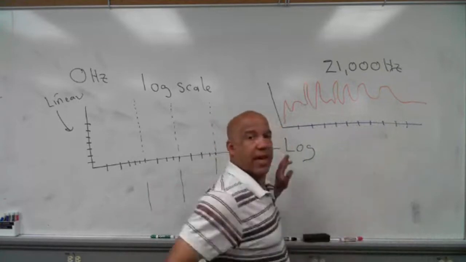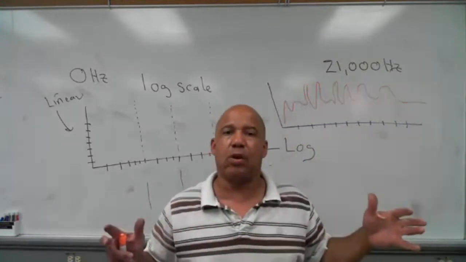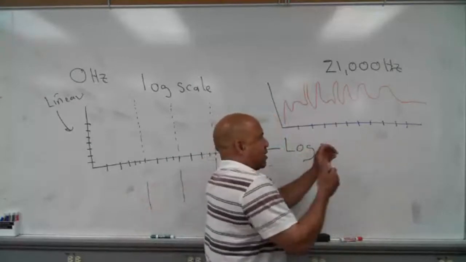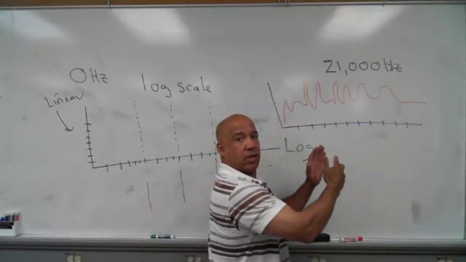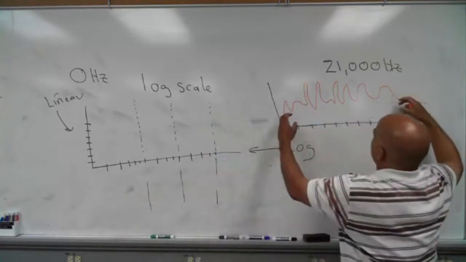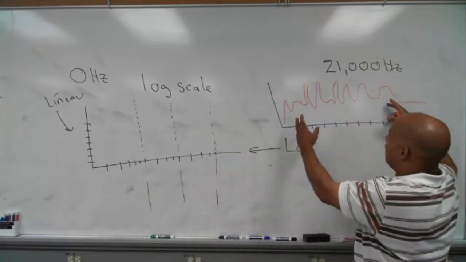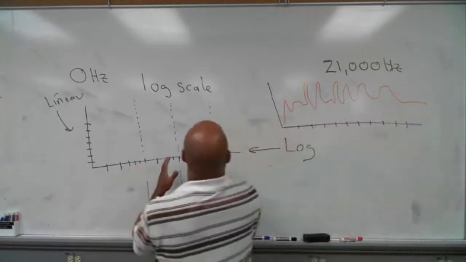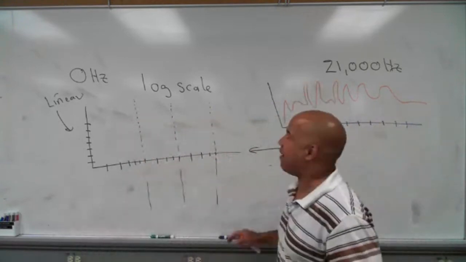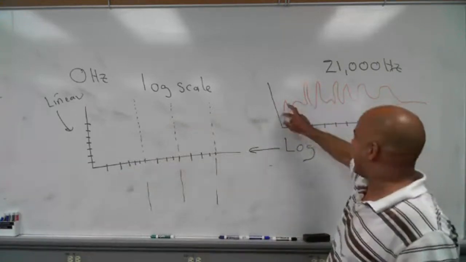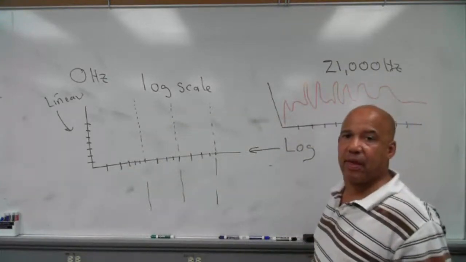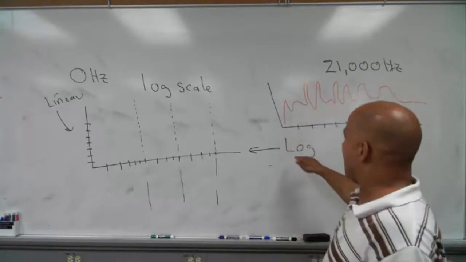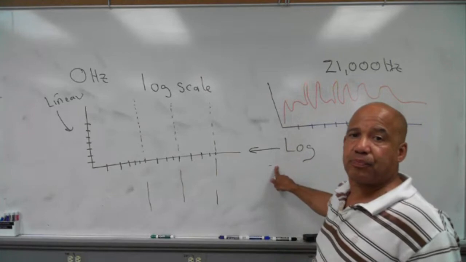If I took this linear scale and turned it into a log scale by pulling this back to make some of these tick marks get closer and closer together, that would deform the graph. As I pull it back, the graph will be deformed and I'll actually lose information. I can't see clearly what's going on with the graph. So where I have a lot of change going on in my graph, it wouldn't be proper to use a log scale.